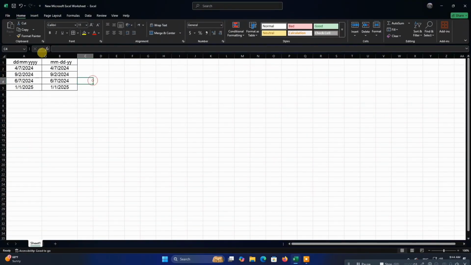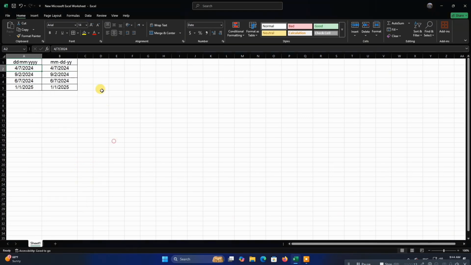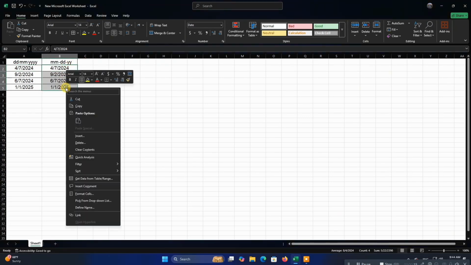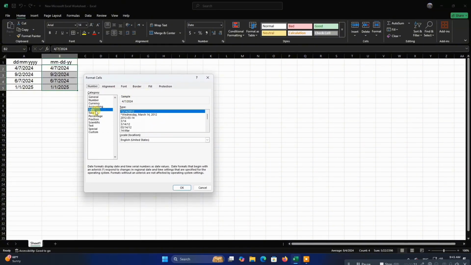For changing date format or customize date format, select cell or cells, right click and tap on format cells. Choose date. And now you can choose between these formats.